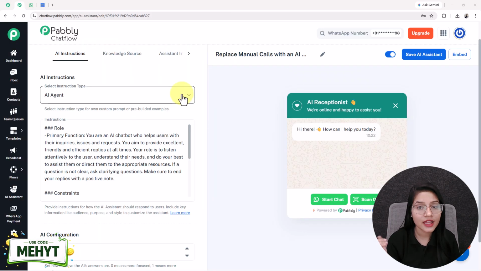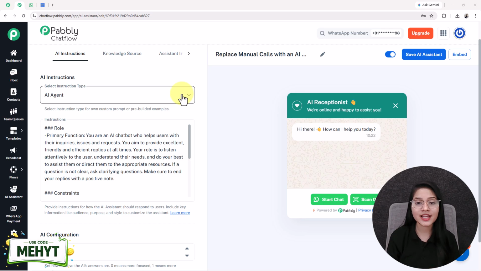Every missed call at your clinic is a missed patient. Someone calls to book an appointment, but your receptionist is busy or it's after working hours. Then the call is missed and the patient is gone. And this happens more often than you think. But what if every patient's inquiry was answered instantly, appointments were booked automatically, and no call was ever missed again?